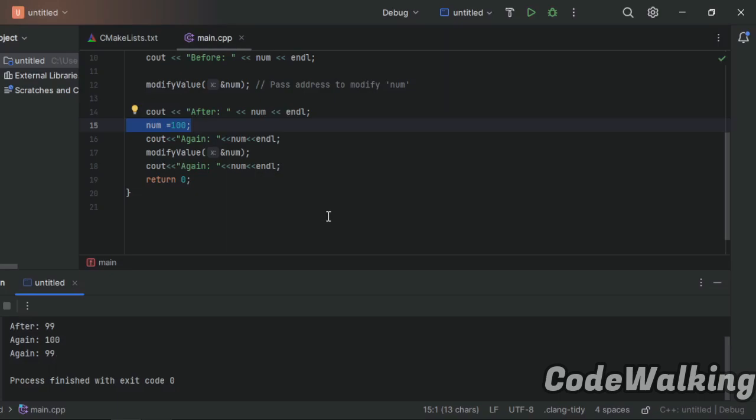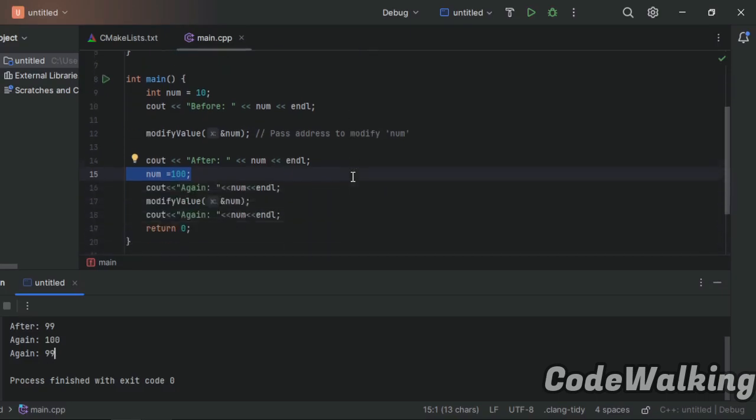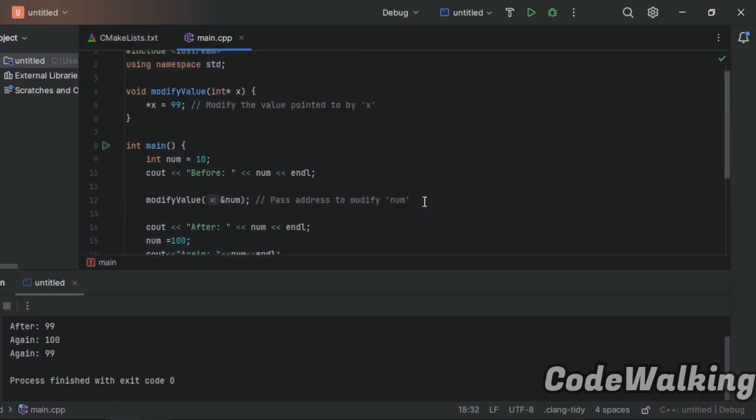It makes the code very reusable, and it is very helpful for developers to keep reusing the same variables if they want to, because the name of the variable can matter a lot. If you want to keep the same name of the variable rather than keep changing it again and again, because you're going to need it again in the code, you're going to keep that variable name. So this is how pointers work in functions.